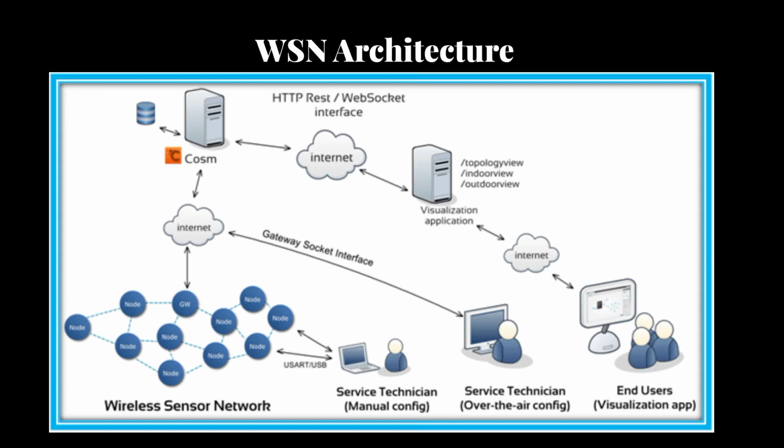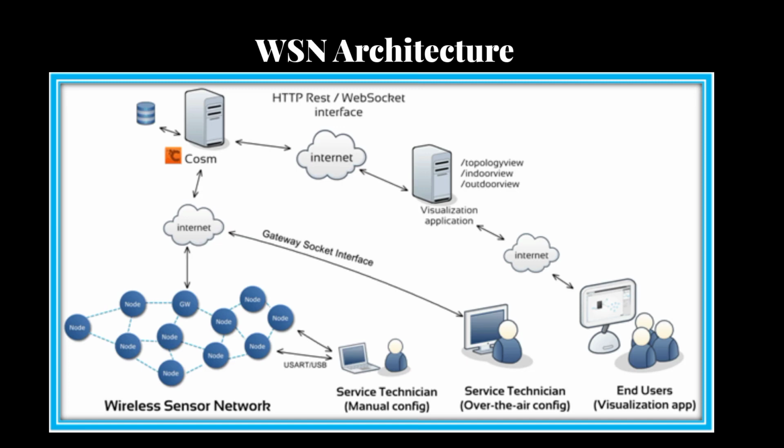It also has three cross layers: the power management plane, the mobility management plane and the task management plane. This architecture is suitable for small scale wireless sensor networks with a single base station and a few hundred sensor nodes. And the cluster architecture is based on a two-tier hierarchy where sensor nodes are grouped into clusters.